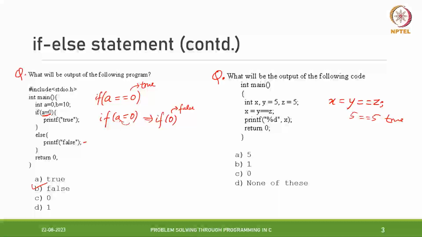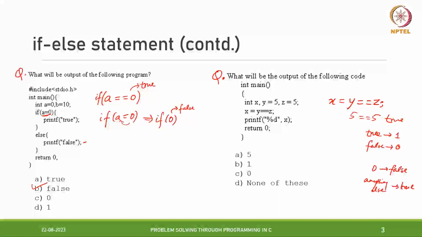Now x is an int, that is an integer variable, right? In the previous session, if you remember, I told you that if true has to be converted to integer, it will give a value of 1. If false has to be converted to integer, it will give a value of 0. But the other way around, 0 will be considered as false, and anything else will be considered as true. So this is how it goes. When a boolean value is converted to integer, true becomes 1 and false becomes 0, and here the condition is true, y is equal to z.